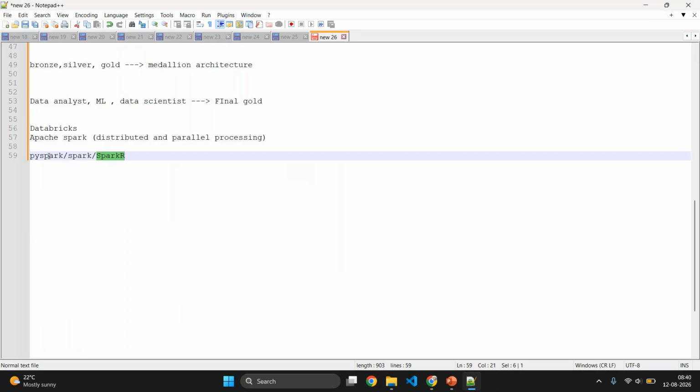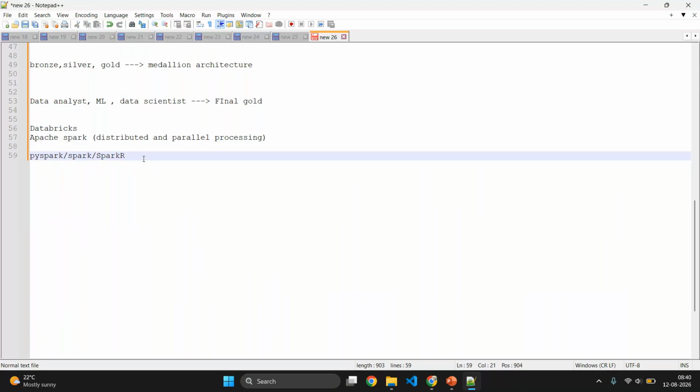Just 2 to 3 lines of code we need to use for the data ingestion. For transformation, 5 to 6 lines. For reporting, we are using the BI tool. We are not going to write thousands or lakhs of lines of code, just small pieces of code only. By using Python, Scala, or the R language, we can connect to Apache Spark for distributed and parallel processing.